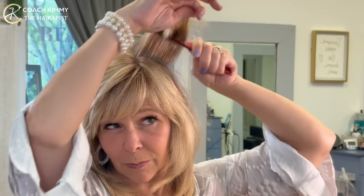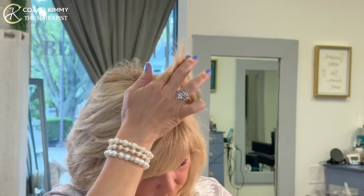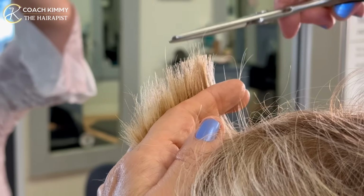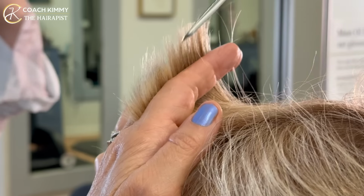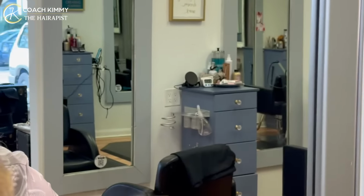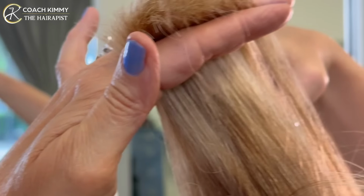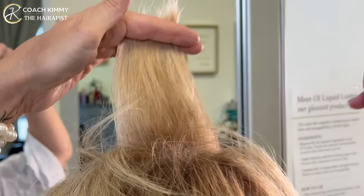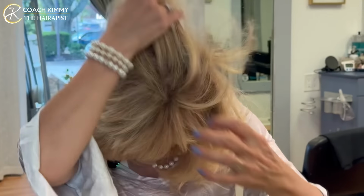So I could take this whole section, I'm taking a bigger section and it would just be that extra little part. I'm going to take my bigger ones to make it easier, but I'm still doing them on an angle. See, it's still going on the angle this way. And you can make little peaks if you want. And I definitely want to take this and put some texture in there. Okay, look where the bend is, go over the bend. Cut a little piece here, a little piece there. Get in there, get in there. Good. And voila.